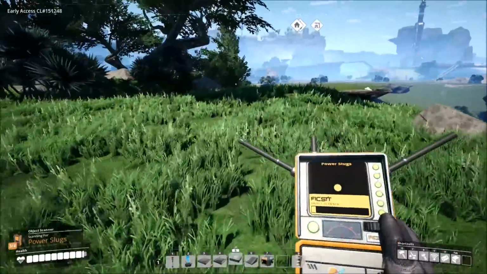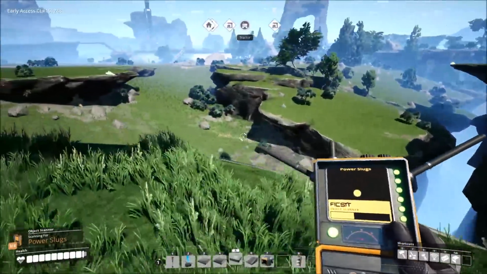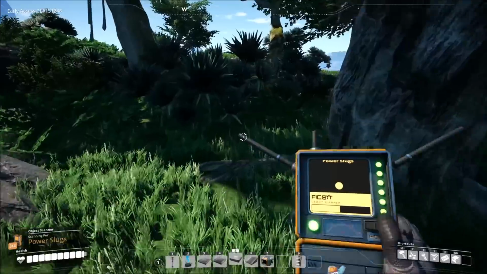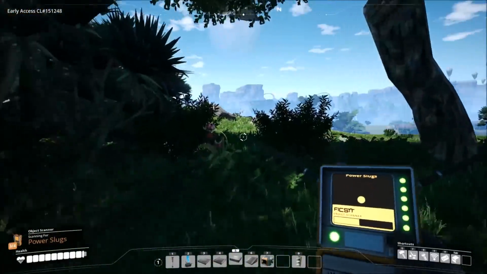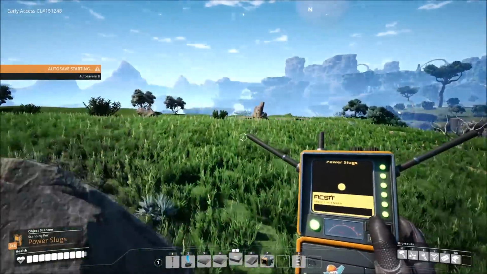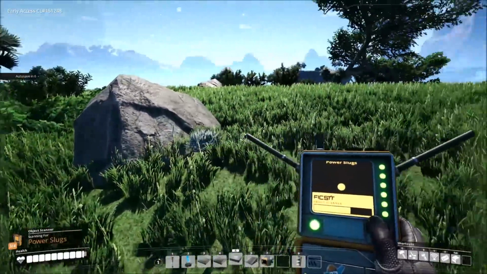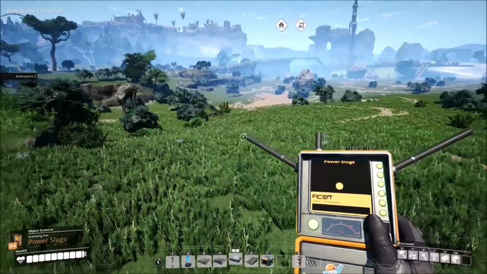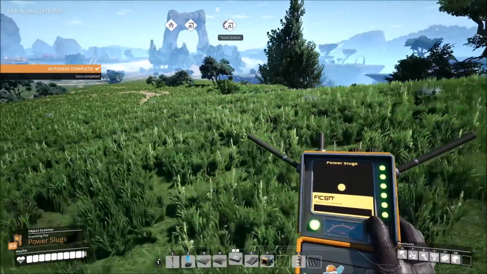Now, where's that stuff I want? I could get a scan for them, but I need to find some first. Oh, there's a power slug over here. There must be a cave under me. There's probably a cave system. I'll come back in a few minutes here. Let me remember where this stuff is.